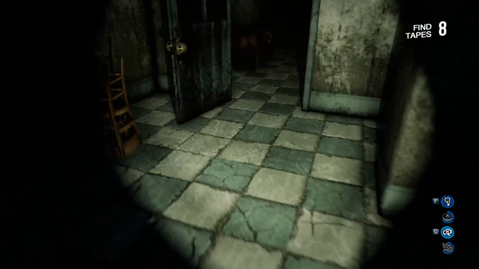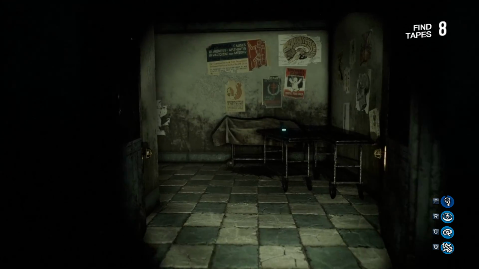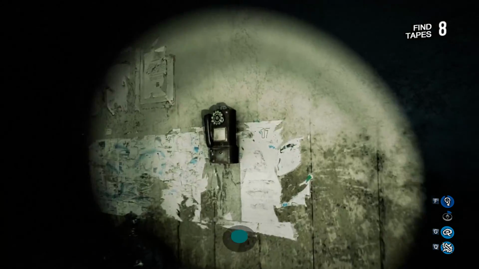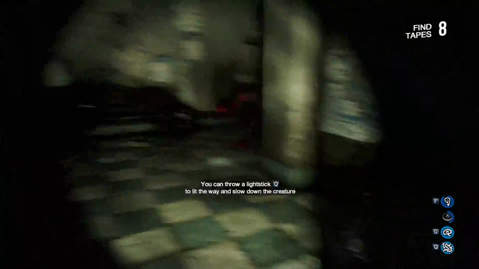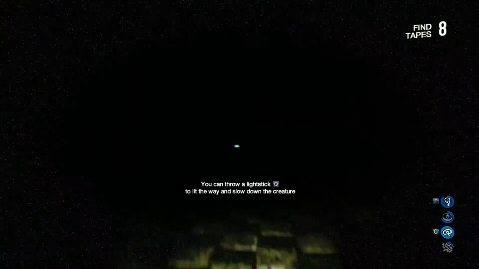This is really disturbing. I'm thinking that maybe the creature can't put idols inside. I'm not sure about that, I'm just speculating. Okay, there's some tape somewhere around here. Oh, bugger off. Oh crap, run.